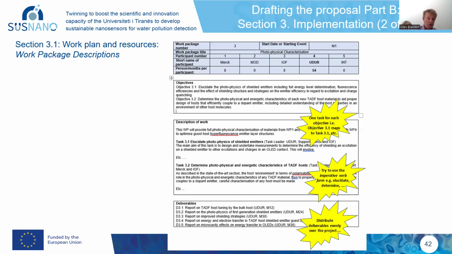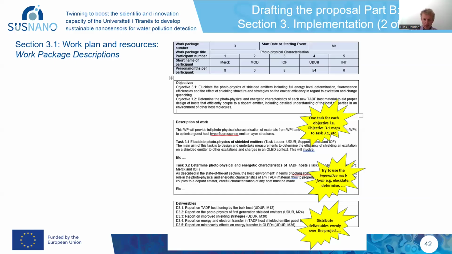I tell them, look, for each objective that you had within the work package, like objective 3.1, that should map to its own task. Likewise, objective 3.2, that should map to its own task 3.2. What I personally don't like to see is when there's 2 or 3 objectives and there's not a clear mapping to the relevant task. That really kind of irritates me, and I find it makes it a little bit harder to read quickly and evaluate, to quickly understand and interpret what's going on.